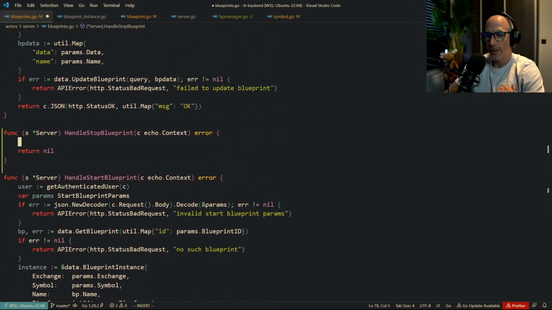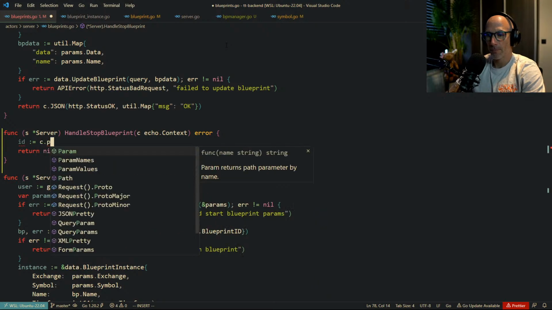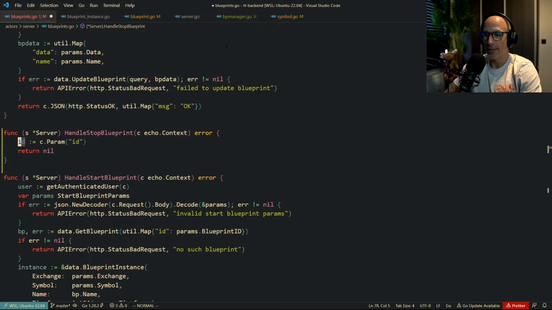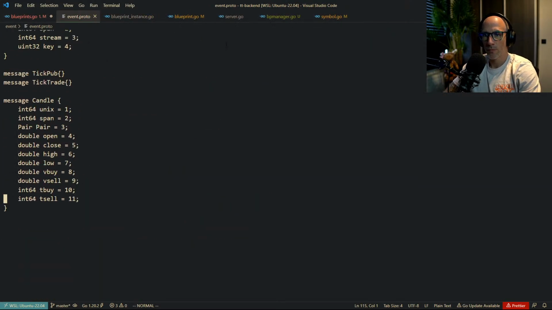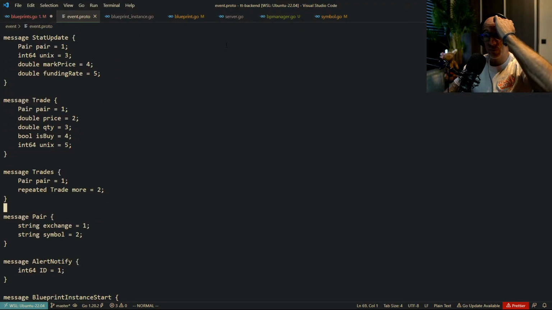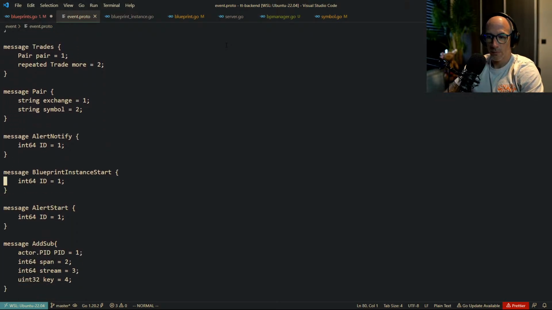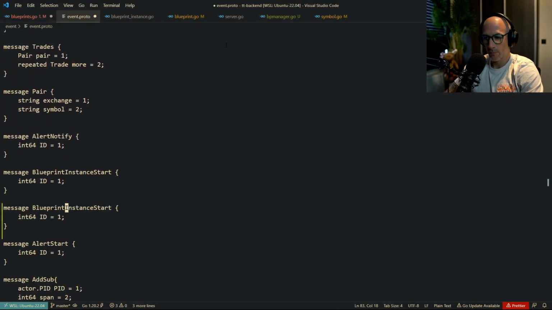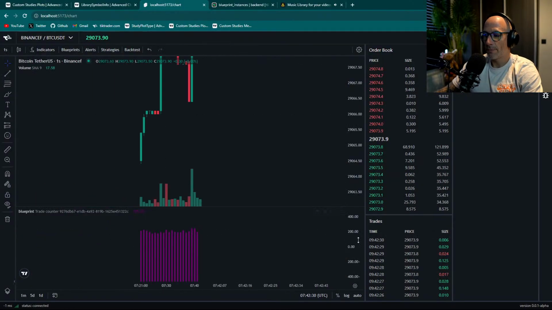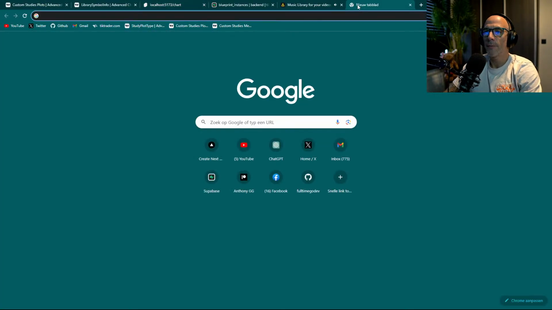Hand stop blueprint. It's gonna be fine, right? ID. Look at that. Beautiful.